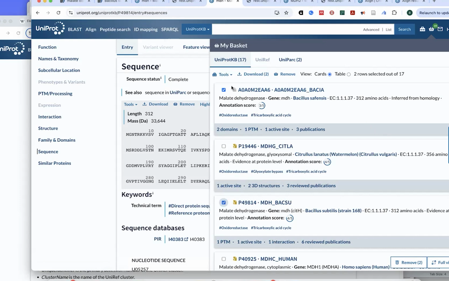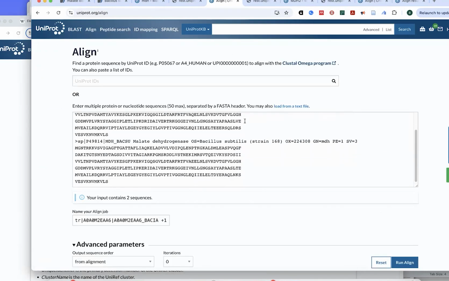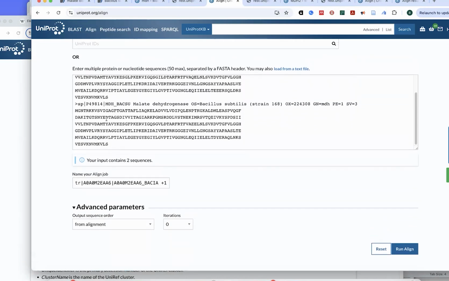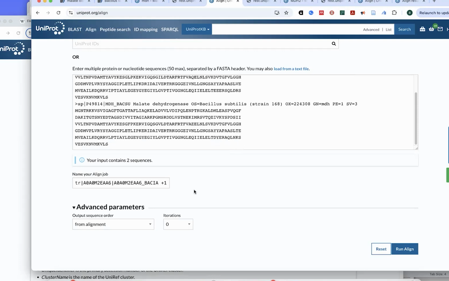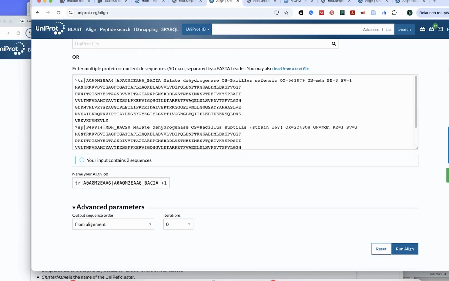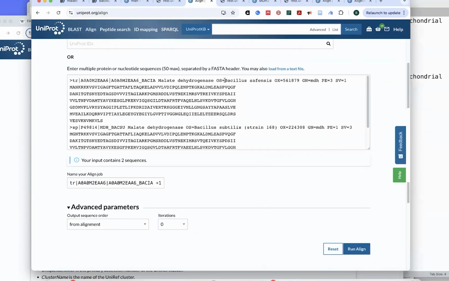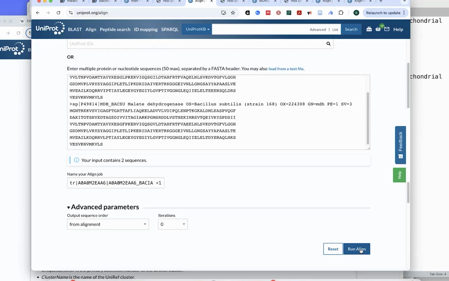But I'm going to go ahead and select these. I'm going to go to Tools, and I'm going to align them. What you'll see now is I'll get a window like this. To start, I'm just going to have it run default, but you can see that it entered the FASTA format of these files. So I have the carets with the headers for these different things, and then they're each separated by a caret. The first line, the header line, has no spaces, but then the sequences are going to be broken up into these 60 to 80 character lines. I'm just going to go ahead and run the align as is.